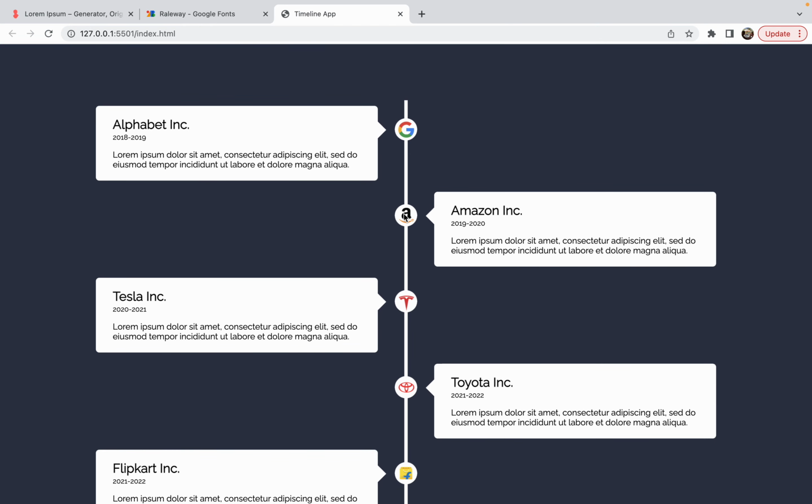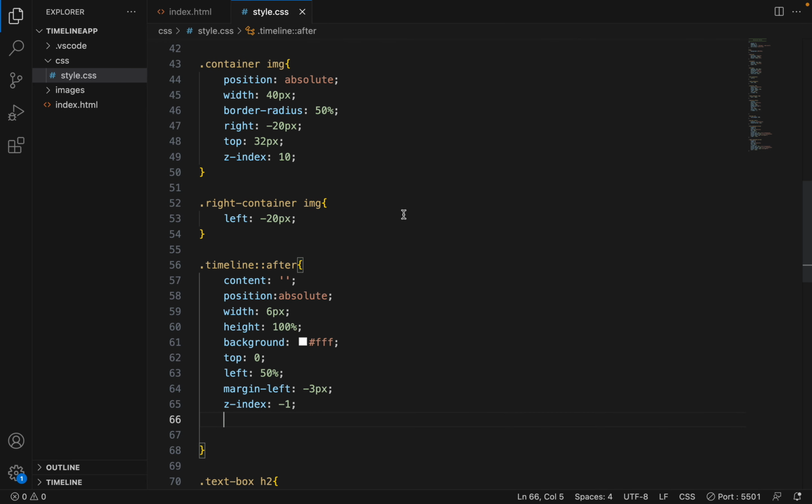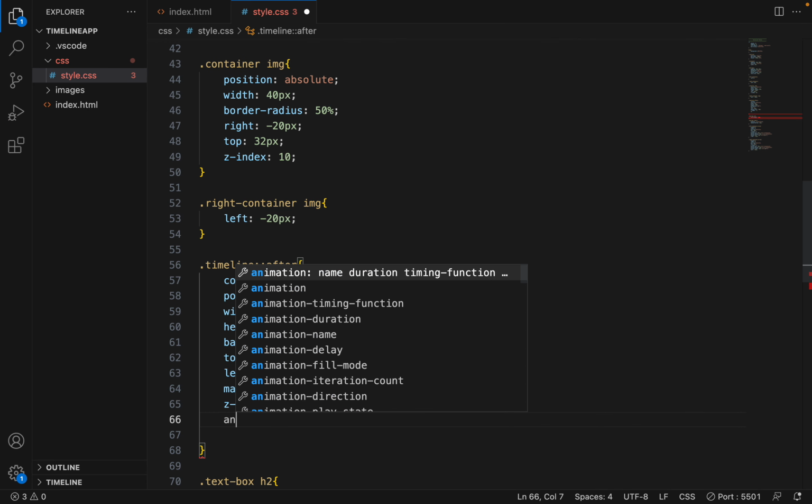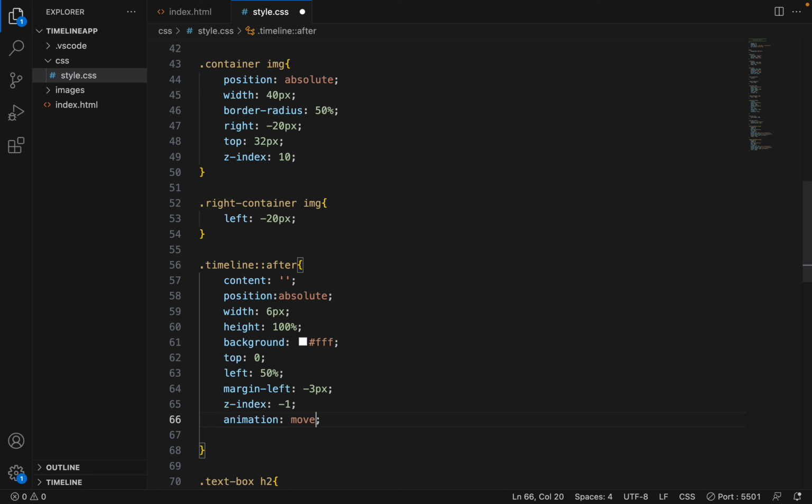But now let's add some interactivity, like some animations. The way to do that is, let's go animation. We're going to call it move line. Move line, 6 seconds, like a second each.